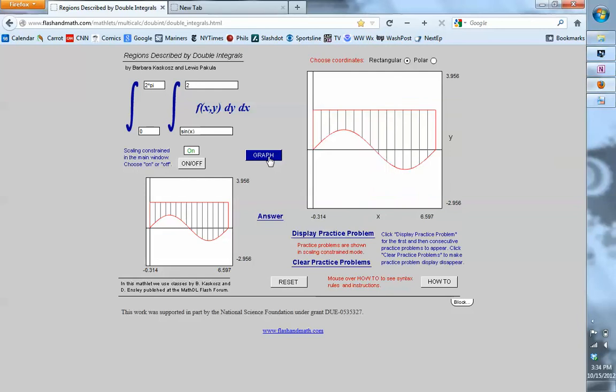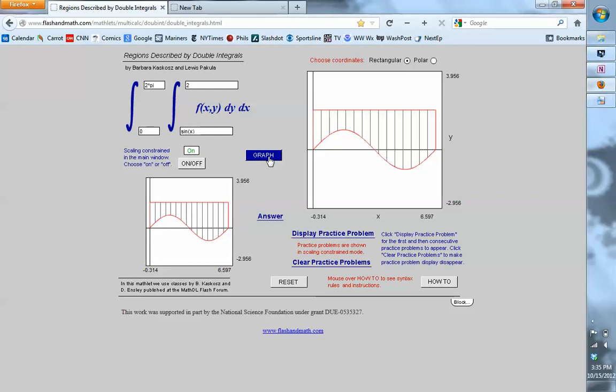Yay. Horizontal slices? Not so much. Yeah, it would be pretty gross. So horizontal slices, let's see, you would have to do from here to here, maybe up to here. And then you could do this whole top piece pretty easily. And then you would have to go from here to here, and then down here from here to here. So it's like 3 or 4 integrals. Yeah, it's a lot of work. Vertical slices.